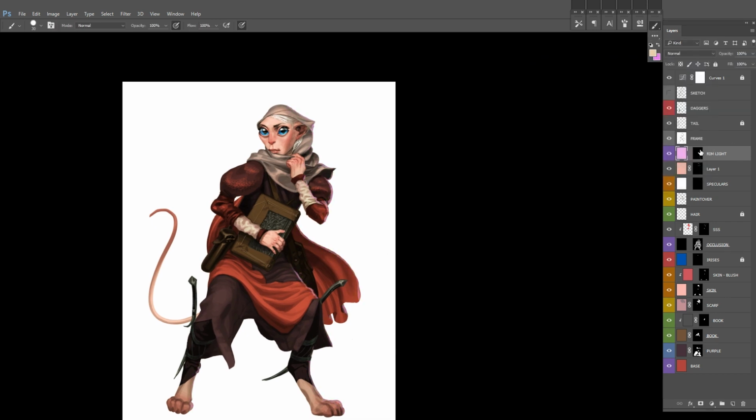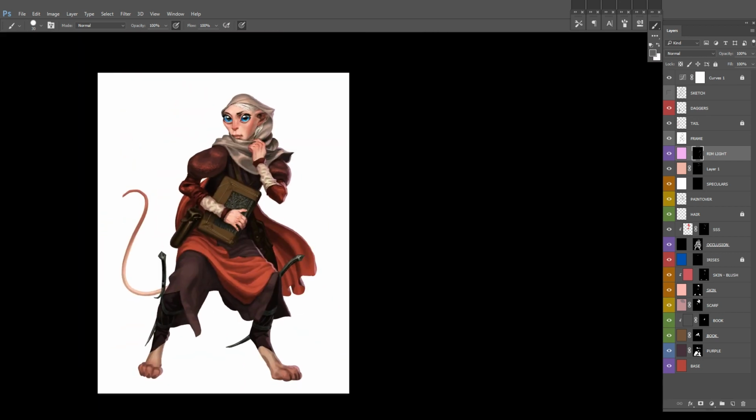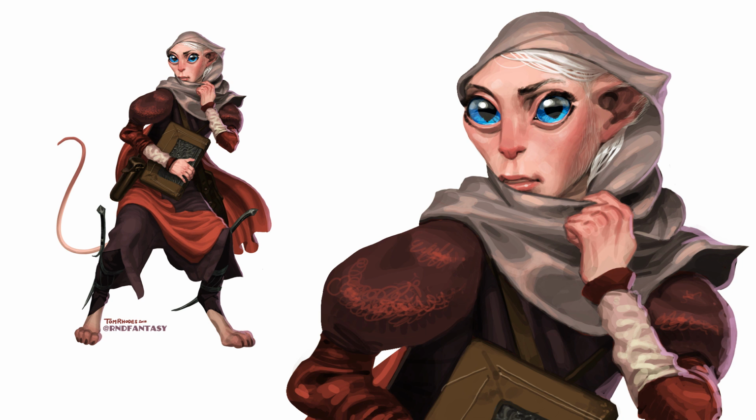And then rim lighting. Rim lighting is valuable and fun, although sometimes it's hard to draw the line between if it's too simple or too complicated. Because if it gets too complicated, then you have to start rendering everything else.